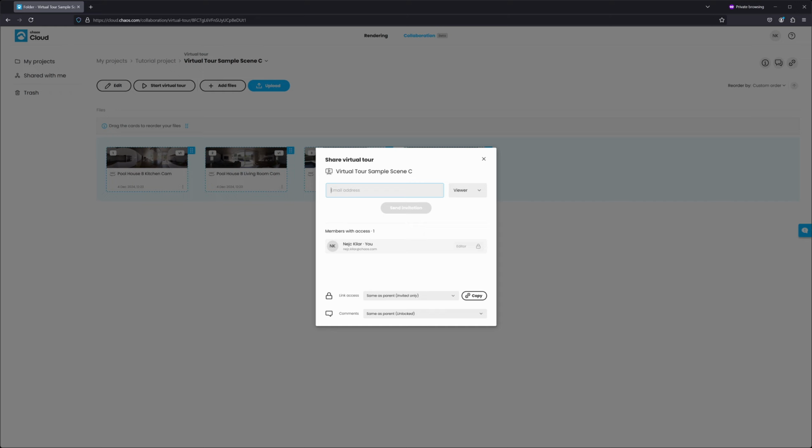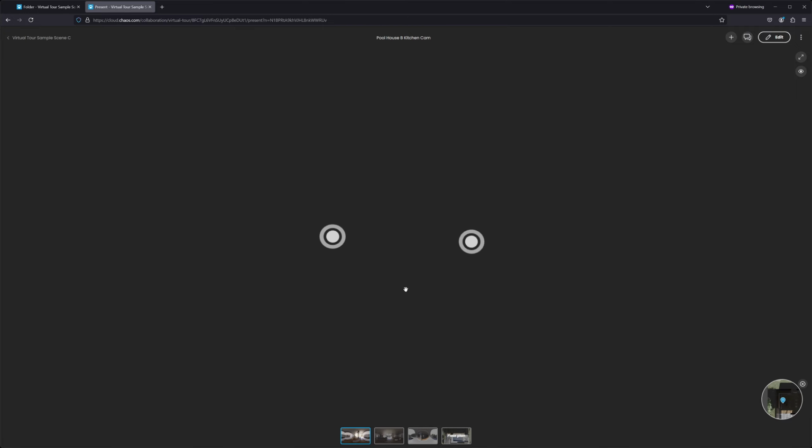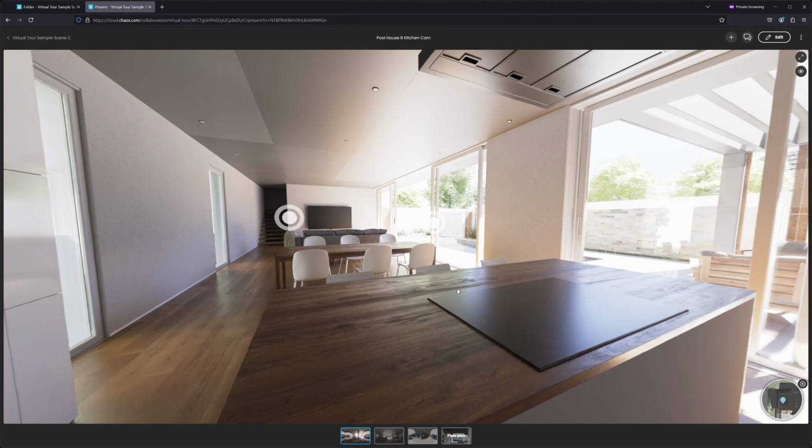And you can also define all of that by simply typing in the email addresses and setting essentially their privileges, right? So exactly the same workflow that we showcased earlier in the tutorial. And so ultimately, we're just going to copy the link to this virtual tour. We're going to paste it into our browser here. And as you'll be able to see, we're going to be inside our virtual tour here. And this is what your client will end up seeing.